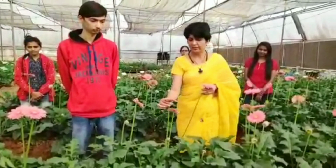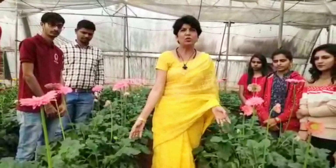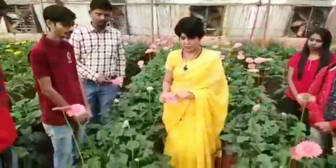Even the fertigation technique, students learn very well, micro as well as major nutrients. All these Gerbera plants have been raised and managed by the students of the Experiential Learning Program, which you are seeing. These plants are around 5 months old over here. Regarding the harvest indices, I'll tell you.